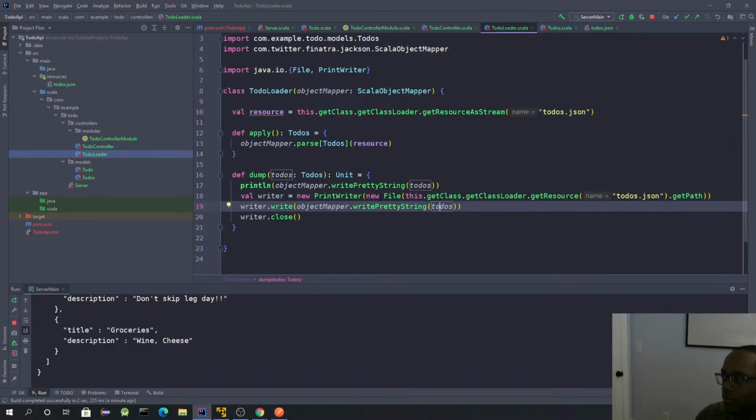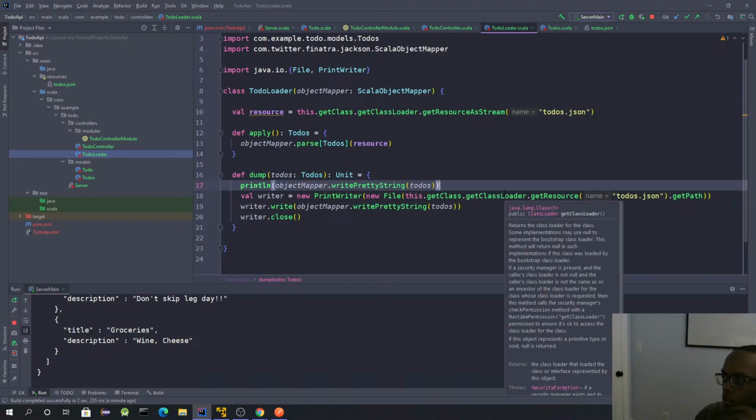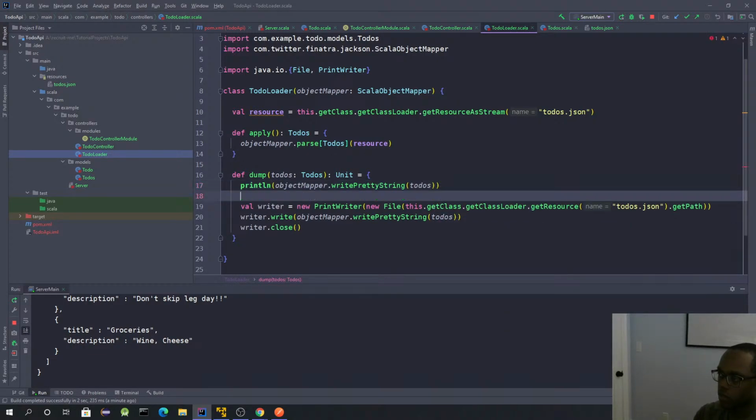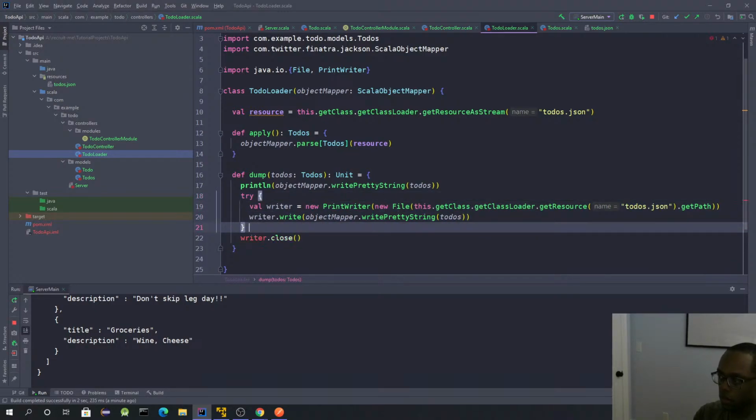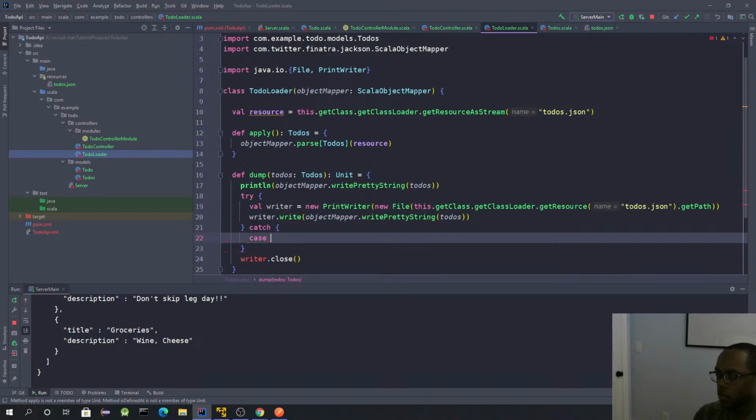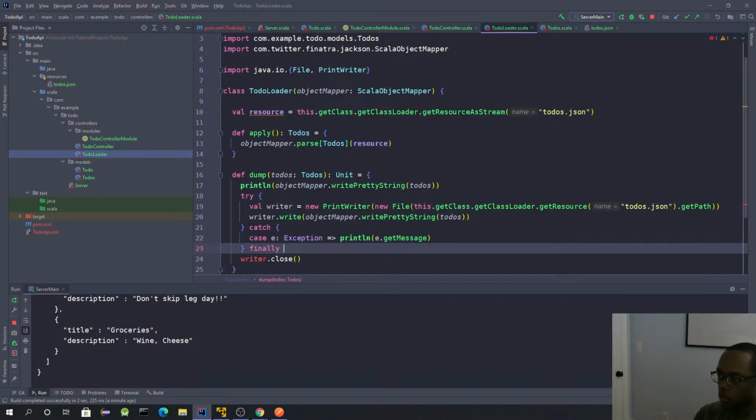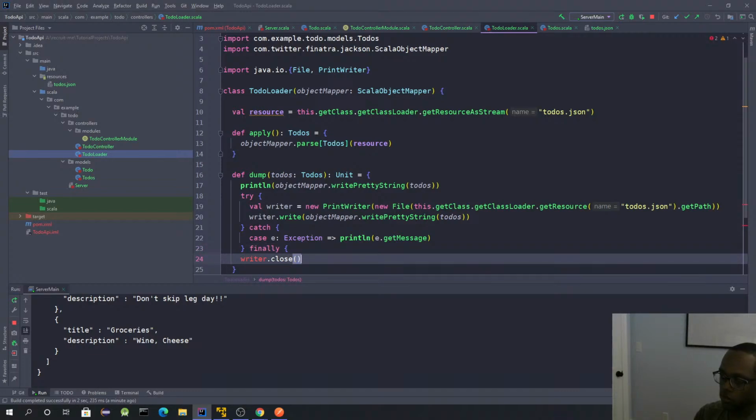To-do loader. Let's see. Maybe I'm throwing an exception, and I don't know. So let's see. Try catch case E is a type IO exception, I think. Exception. Print line e.getMessage. And then finally, writer.close.